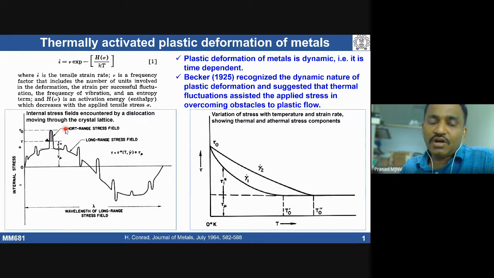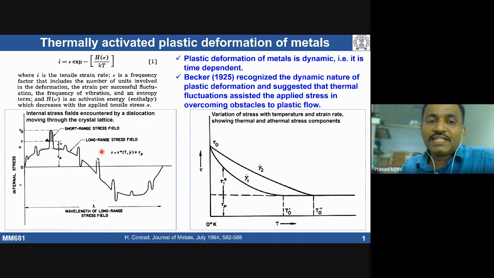We also see very short obstacles, of size less than 10 atomic diameters. Those lead to a short range stress field around the barrier. These barriers are called thermal barriers. Thermal barriers can be overcome by applying some thermal energy. By increasing temperature, we can overcome some of the barriers. For athermal barriers, the temperature change will not affect them.